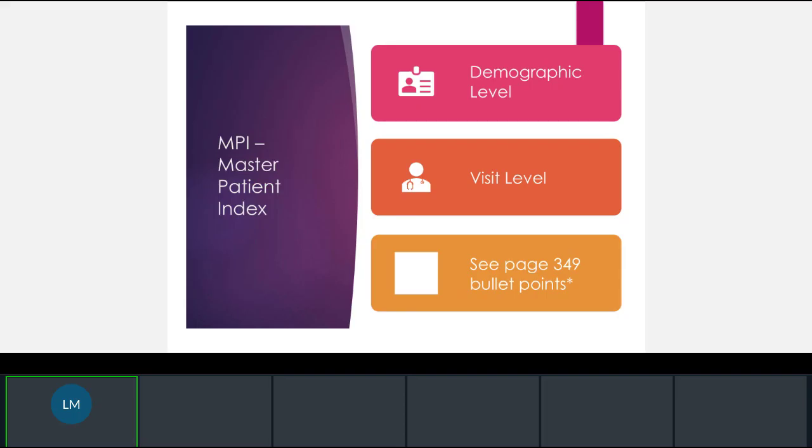It has to have their legal name, including any surname, their given name, a middle name or initial, any suffixes, any prefixes specific to that patient. It has to have their date of birth, their gender, their race, their ethnicity, their address, their telephone number, their alias or previous or maiden names, a social security number, a facility identification, meaning where they're being treated or taken care of, and then a universal patient identifier if it is established.